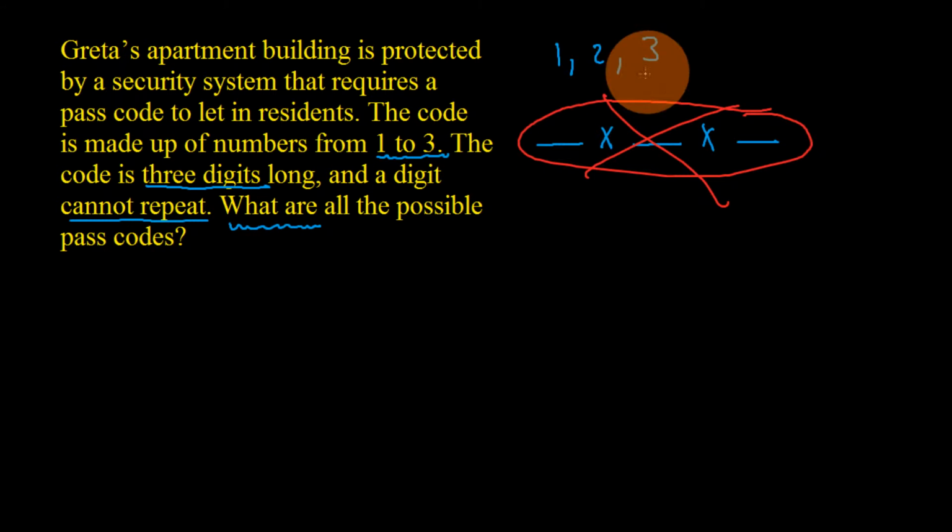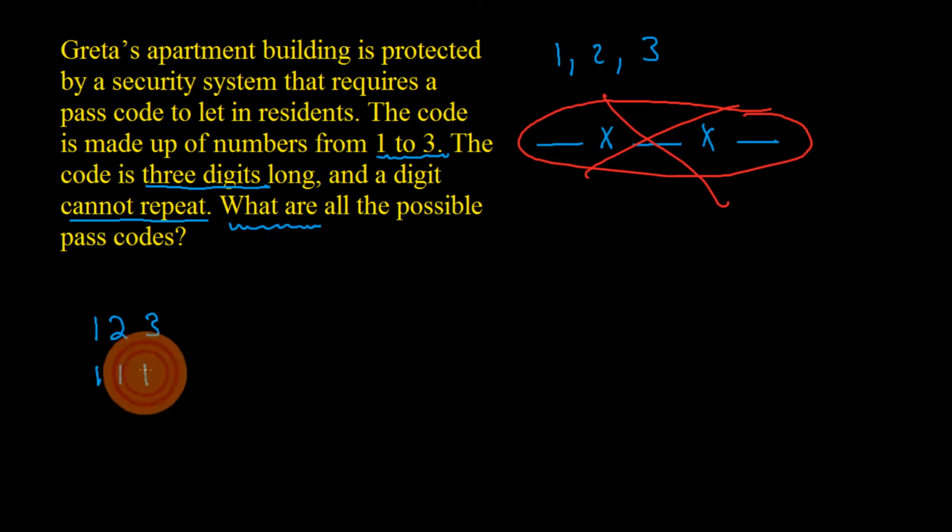And the information I'm going to start with is the digits 1, 2, and 3. So my 3 spots are filled in with a 1, a 2, and a 3. Why didn't I make it 1, 1, and 1 first? Because the information above is telling us that we cannot repeat numbers. If there is a 1 in this first spot, the next spot cannot have a 1 in it. Numbers do not repeat. So let's get rid of those 3 ones. We're starting with 1, 2, and 3.